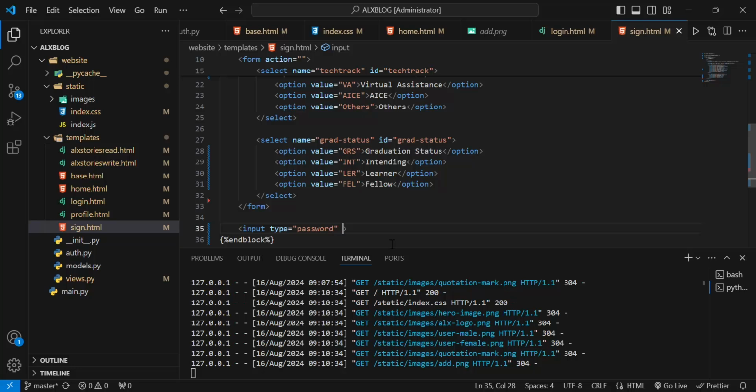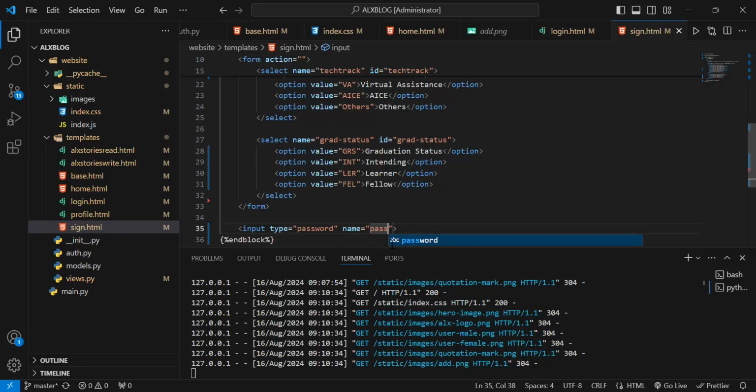Now if you guys notice something, the input type is a self-closing tag. That is, it doesn't have an opening or an end tag. It's one tag that opens and closes within itself. Alright, so we also have self-closing tags within HTML.